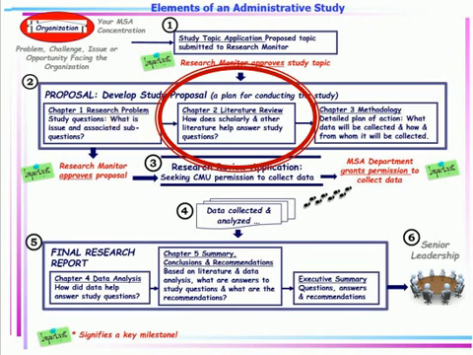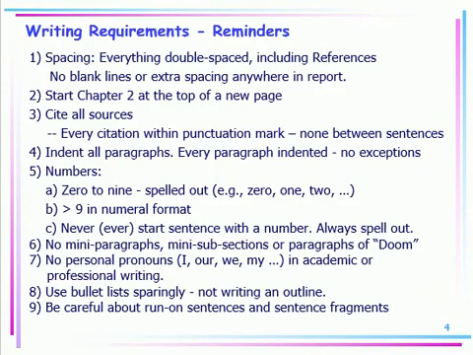You can see on the diagram what's been circled is Chapter 2 literature review, which is part of the research proposal. Also, at the end of your program, it's the final literature review, which is a bit more expanded, a bit more comprehensive, but it still remains as Chapter 2 in either your research proposal or your final research report. We'll continue with other topics on this diagram in future lectures, either from myself or your primary instructor.